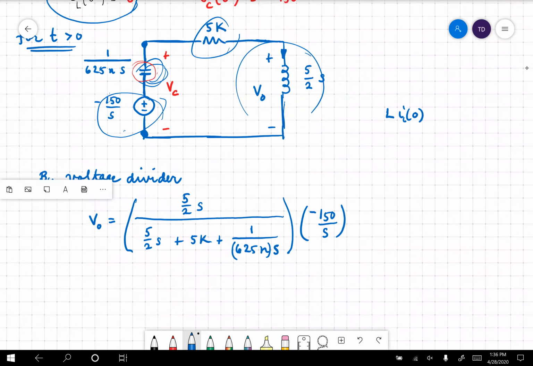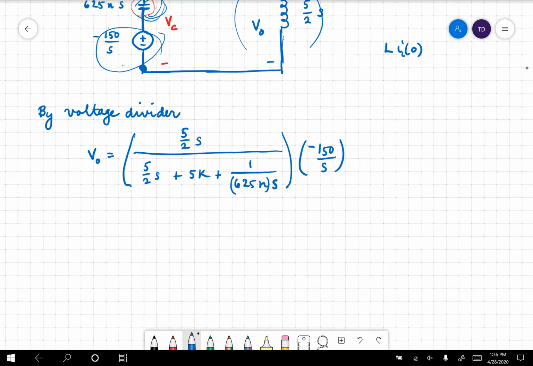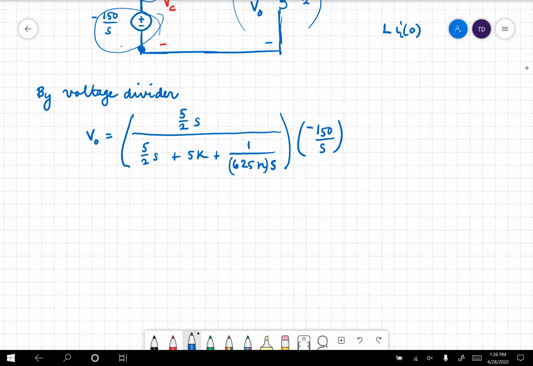Okay, so now look, it's just number crunching. Use a calculator, use whatever you need to use. This is going to boil down to the following. This is going to be equal to minus 150 S divided by, so we're going to multiply this S down in the bottom to get rid of this S in this denominator. It's going to give us an S squared. We're going to pull out a 5/2, and you'll end up with this if you do the math.